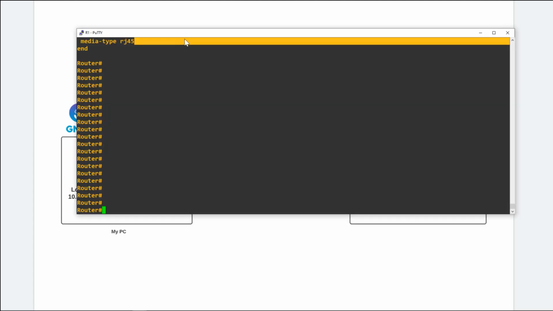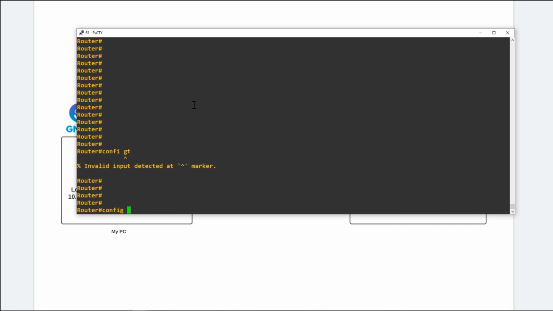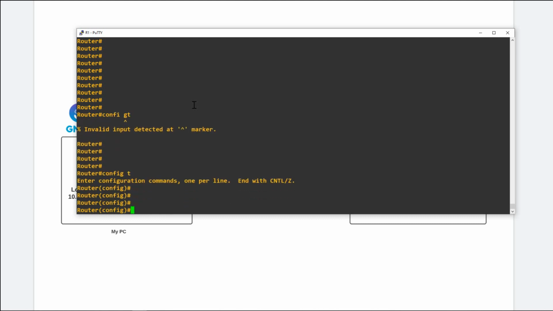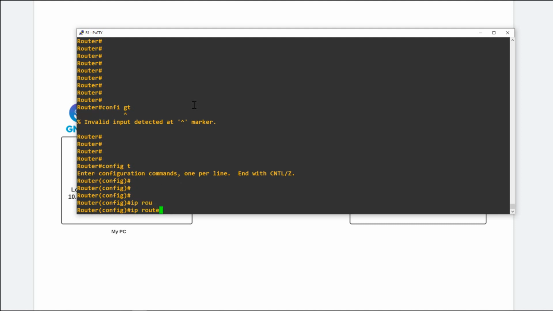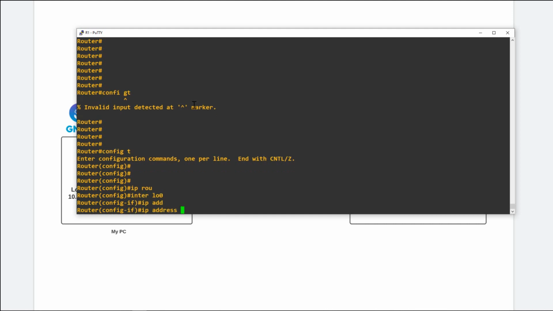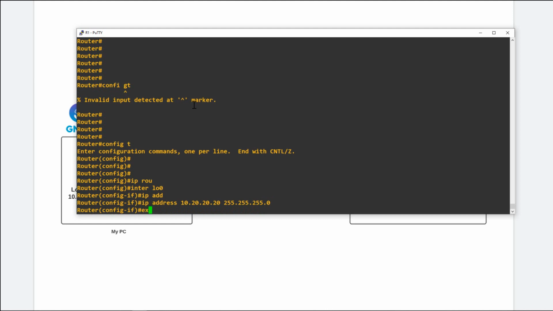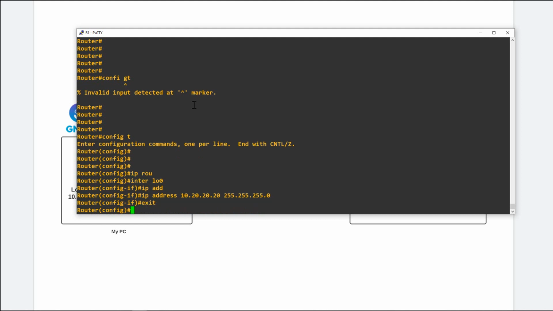I will go to the Cisco router here and config t, and I will say IP route. Before that, I would like to add interface loopback 0, IP address 10.20.20.20. Okay, then exit. This interface is ready now.